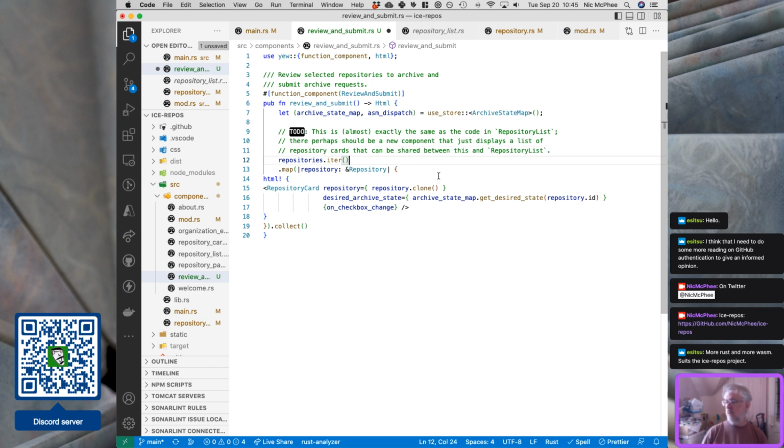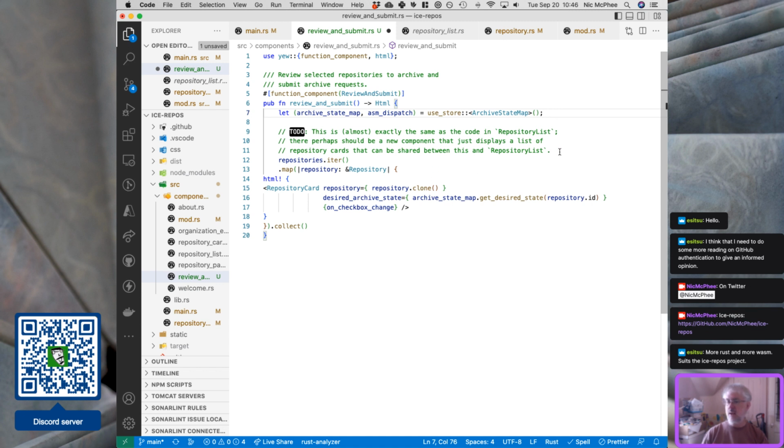Okay, so we're going to iterate over repositories, but we're actually going to iterate over IDs, so maybe they aren't going to be the same. Well, we could turn a list of IDs into a list of repositories. Yeah, maybe they don't end up being the same. We'll find out.